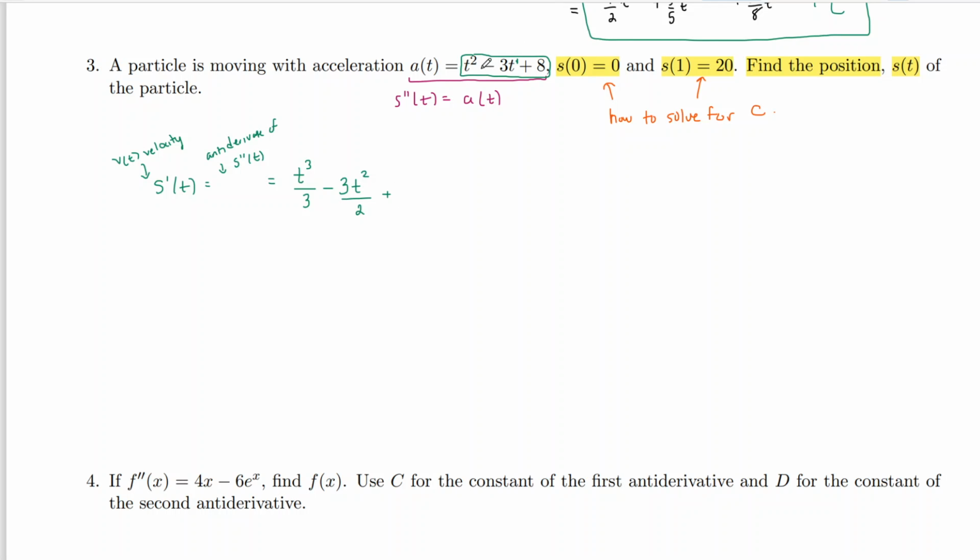And then the special one that I mentioned when we talked about the antiderivative rules is that when you have just a number, it's so easy to think that this is 0 just because that's the derivative rule, but it's really 8 times the variable, which is t. So if it was x, it would be 8 times x. This is why I really emphasize the plus c: you must add the plus c here.